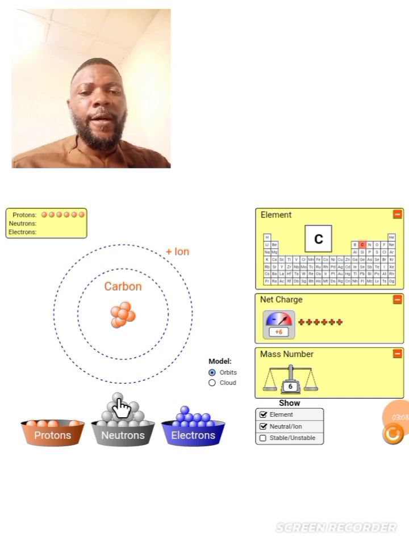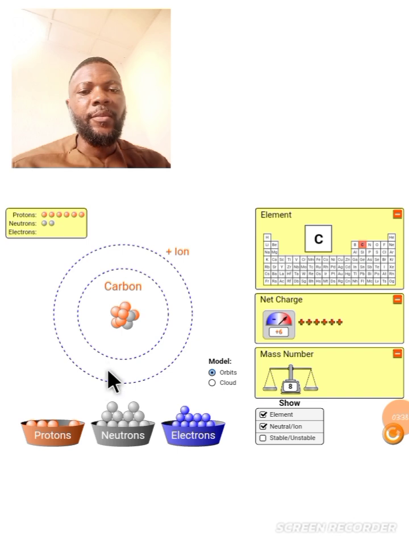Okay, so let's add the neutron. At the beginning of this class, we said that protons and neutrons are found in the nucleus. So let's add a neutron. We have 1, we have 2. Look at what is happening. It is being shown here as they have been added. You also notice that there is no corresponding negative charge being added here, to show that the neutron is a neutral particle in an atom. It has no charge, it's just a neutron.